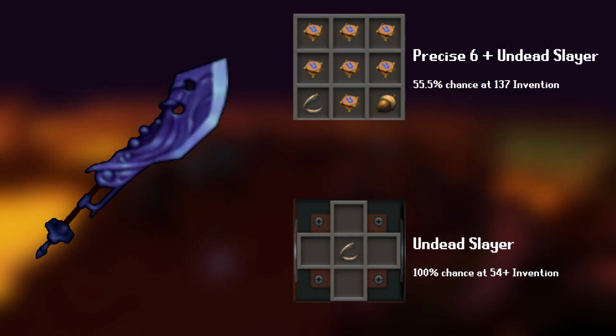For perks, I went a little overboard with Precise 6 and Undead Slayer comboed. This combo can be made with 7 Arma, 1 Undead, and 1 Living. That combination gives a 55% chance of getting it, assuming you're potting up to 137 Invention. As the cost of this gizmo is quite expensive, I would only suggest getting it if you have extra components lying around. If you aren't going to go for this combo, a simple Undead Slayer gizmo is enough, which can be made on a regular gizmo with 1 Undead Slayer component 100% of the time.